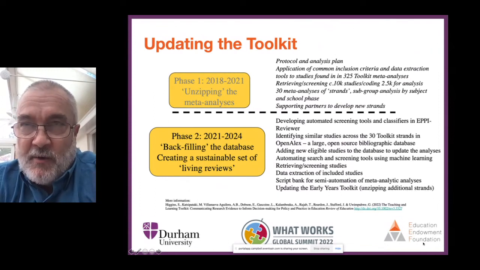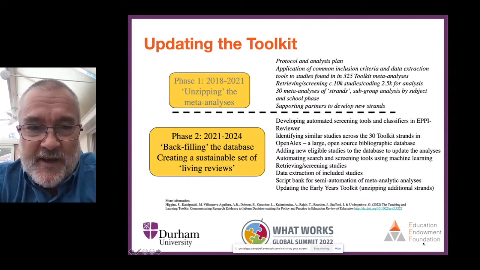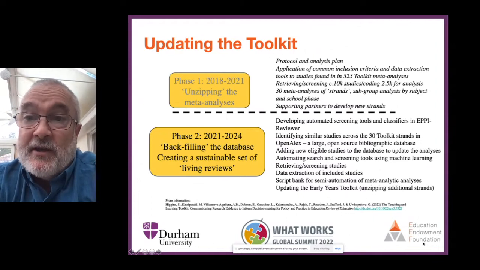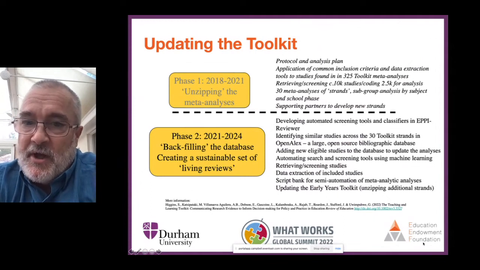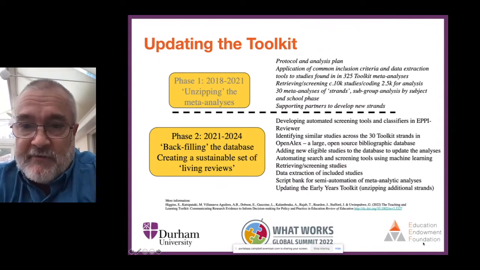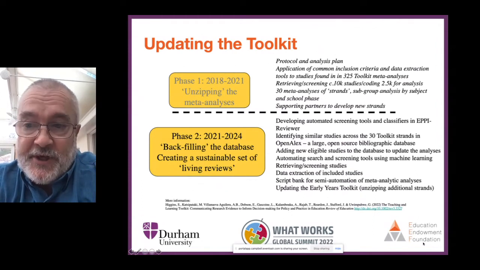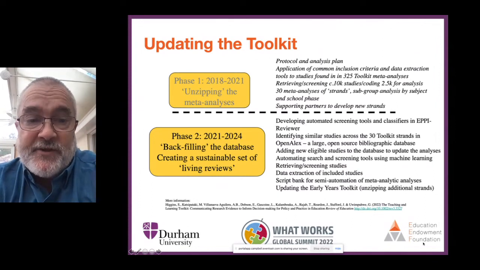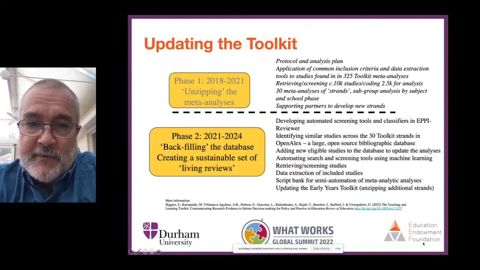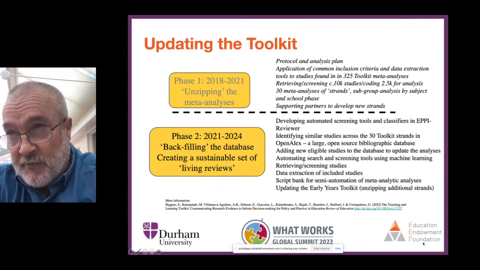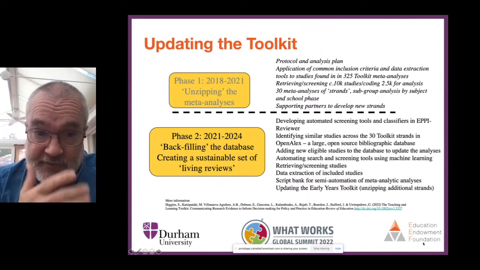The next stage, which we're working on now, is to try and even that up. I think of it as backfilling. It's looking at each of the different areas, using the studies that we've already included and excluded, to see if we can match those into a large open source bibliographic database, building on the work of the EPPI-Centre, and then again screen all of those different areas, add new eligible studies to the database, and update those analyses. The aim of that is that once we've done that completely across all 30 different areas, we should then be able to run further update searches to find new studies as they become available, and add those into what is, in effect, a series of linked living reviews.